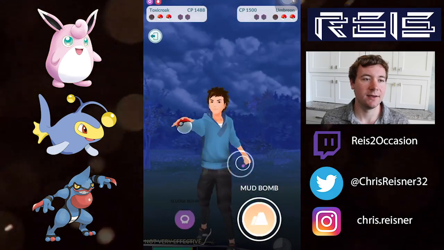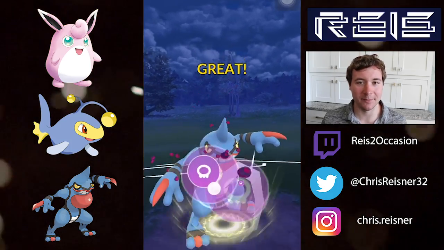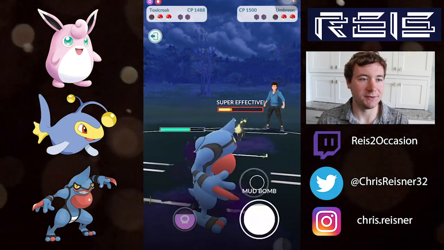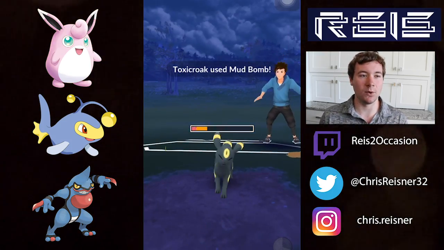And this way, I was expecting a switch, so I didn't use my Sludge Bomb right away, but I ended up using Sludge Bomb anyway because it's the better move. It does a lot more damage. We're going to go for this Mud Bomb, which will allow us to counter down. We're probably gonna have to eat one Last Resort.